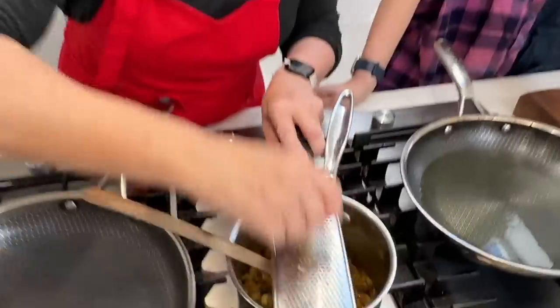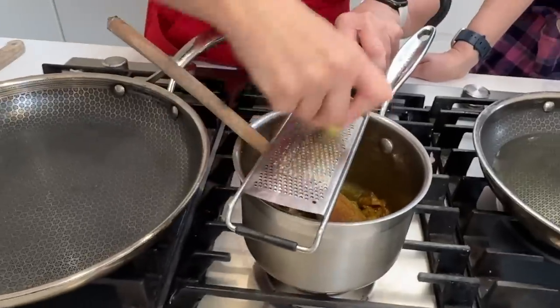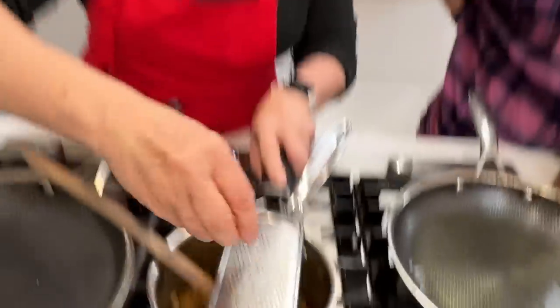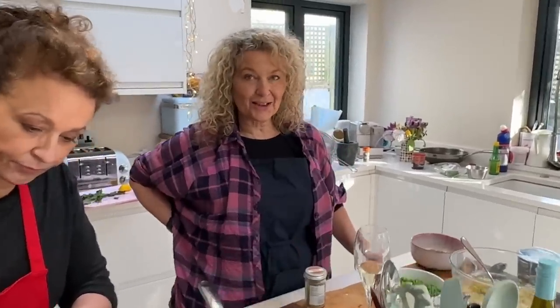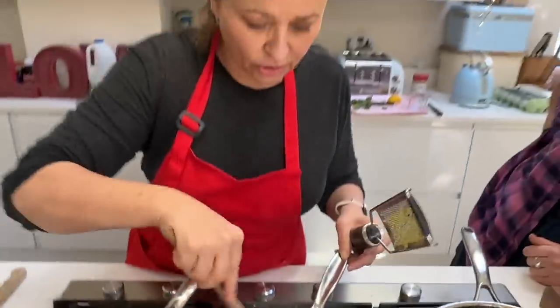So, fresh ginger. If you don't want any ginger, it doesn't matter, but I think it's really nice in it. Or you could use dried ginger. Dried ginger is a completely different taste. I would say don't even bother to make it if you haven't got fresh ginger. Would you? Yeah, I really would. Well, sometimes I make it when I haven't got any fresh ginger. Oh, it must taste weird. My lot don't know the difference. Yeah, but I'm not saying anything.